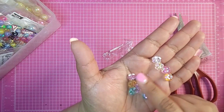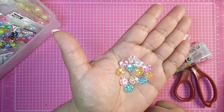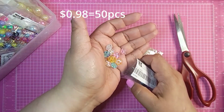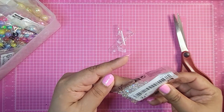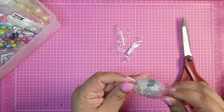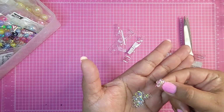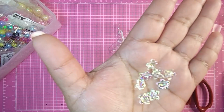Cute. That's real cute. You got the pastels, you got baby blue, pink, the orange, the white. You do have like a greenish and a yellow. So yeah. Like I said, I'll have prices and sizes. If they show the sizes, I'll have that also in the video. But that one. And then this is another. This is more of a white iridescent small one. This is like a little curvy bead cap. Hope the video is showing justice. But these are real pretty.